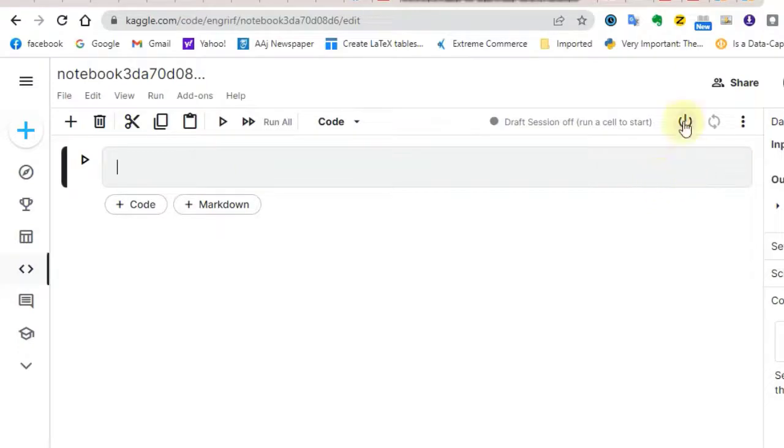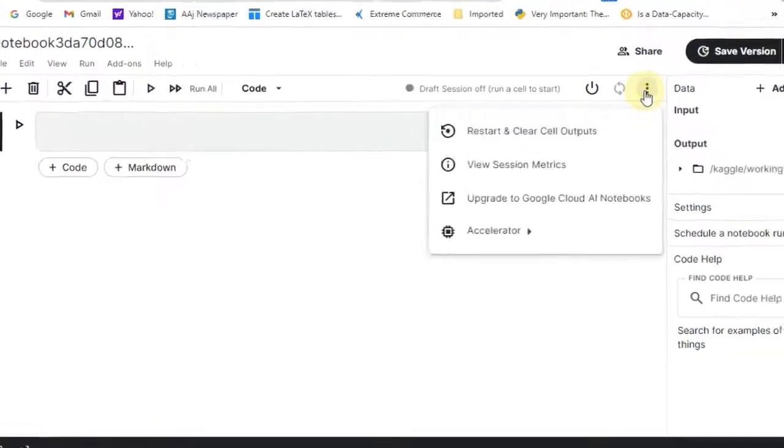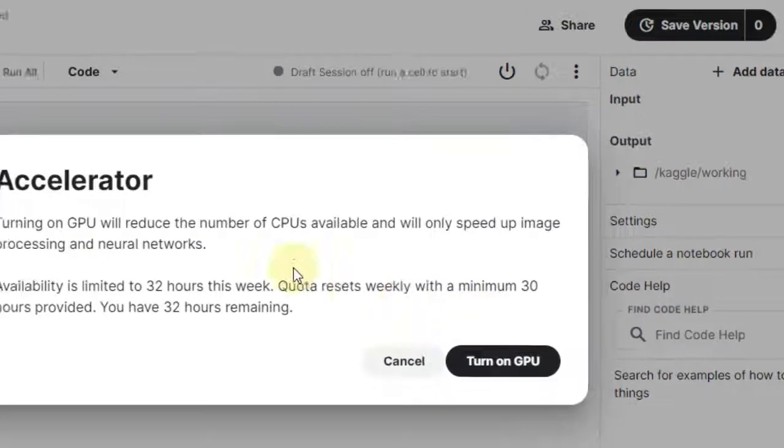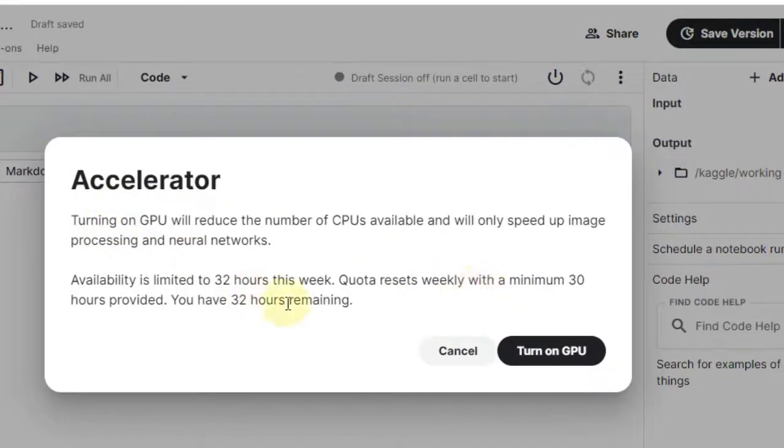There are some other options here, but the most important option is this one, accelerator. The usage of Kaggle notebooks is very handy if you want to use their GPUs or TPUs. These are graphical processing units which are used to accelerate the processing of your task. If you want to use it, you click it and it will show you that you have some limited hours in the week for GPU usage.